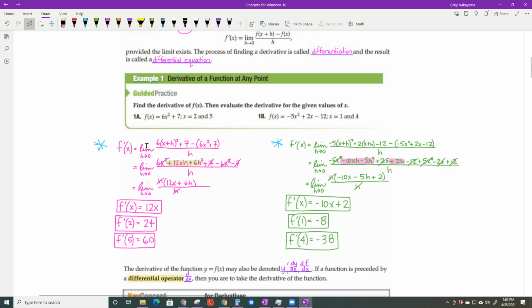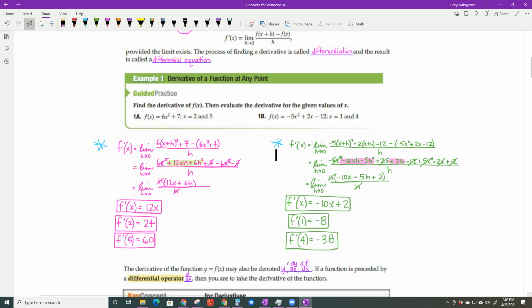You just need to know that you understand how to use this definition with this function. So here's another example. It says negative 5x squared plus 2x minus 12. Wherever I have an x, I put parentheses, and everything else looks the same on this first part, but I put x plus h. And then in the second part, that's what f of x is. So the fact that we're doing 12.4 before 12.3 means you don't have to do all this stuff right here. So that's all you have to do on the first part.